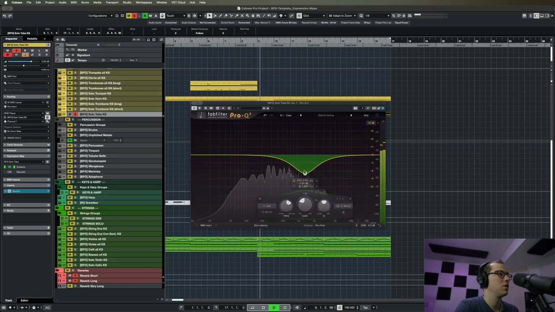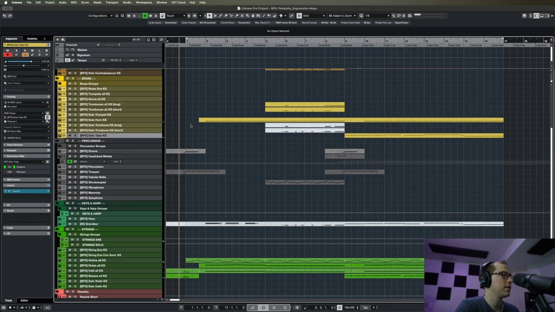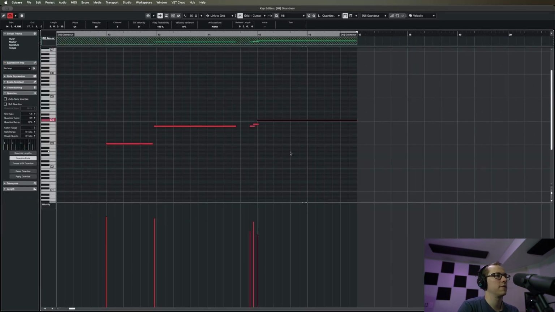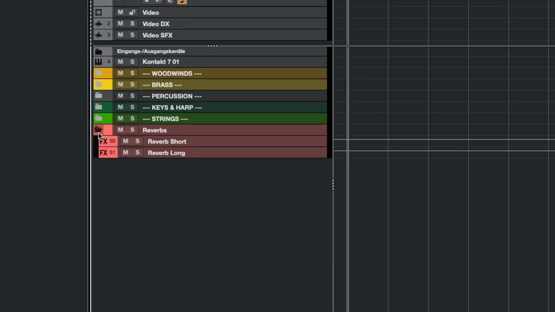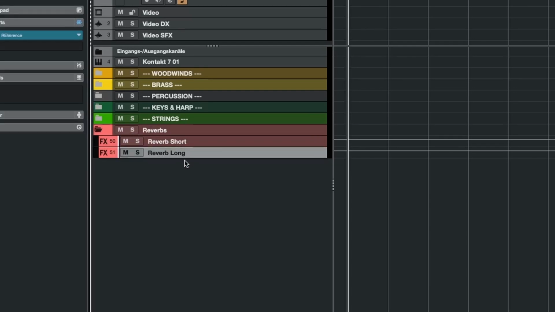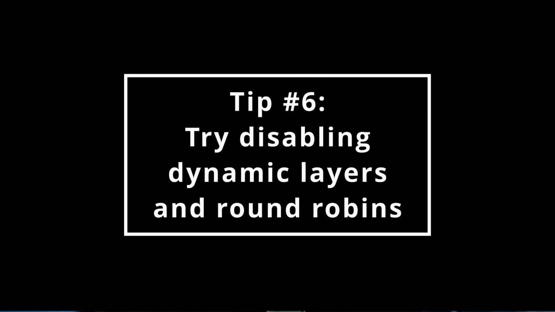Tip number 5, use reverb. Reverb makes your samples sound better and more realistic. It can also help cover or hide weaknesses in your track, whether those weaknesses arise from the library's limitations, the composer's programming, or something else. The Berlin Free Orchestra doesn't have built-in reverb on the plugin like many virtual instruments do. The templates provided by Orchestral Tools do include reverbs on auxiliary tracks, so you're covered there. But if you're not using their templates, you can easily add your own. I recommend using sends and aux or effects tracks, as this gives you more control over the reverb's amount and color.